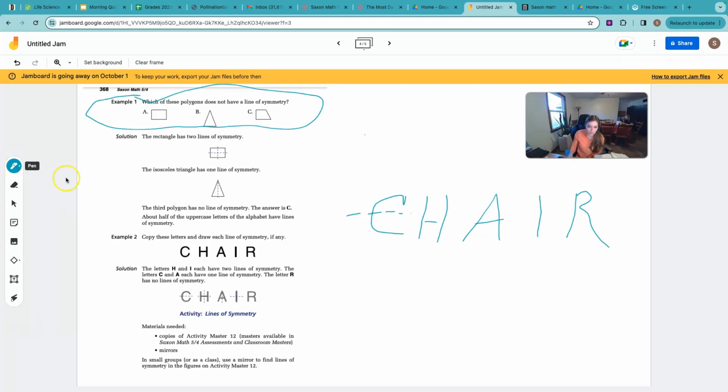Okay, let's look at the other letters. So H, we could do a line of symmetry right here, go down the edge. We could also go right here. So H has 2 lines of symmetry. What about A? A has one straight down the middle. There are no other lines of symmetry in the letter A. The letter I, we could go down this way, or we could go across, so that would have 2. And R, well, R is kind of a weird letter, and there is no way we can draw a line of symmetry for it, where we can divide it in half at some point and it will fold over perfectly onto itself. Just can't do that with R.